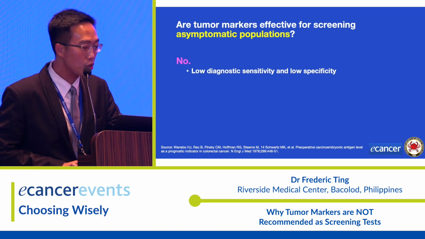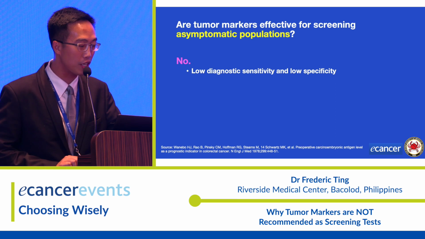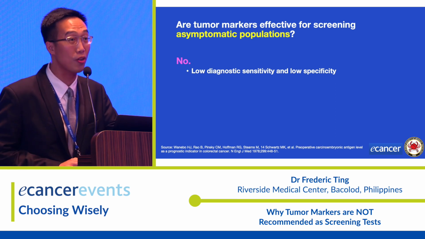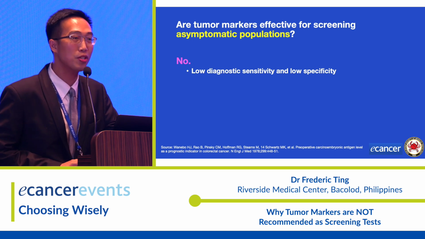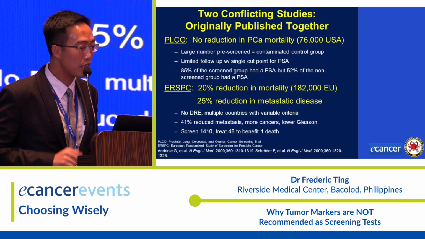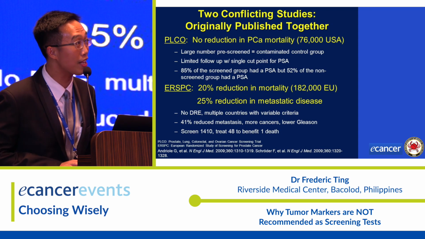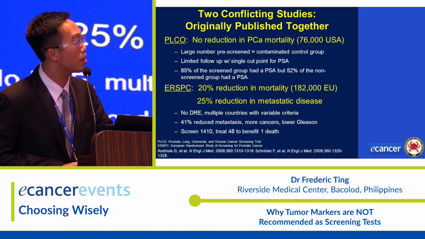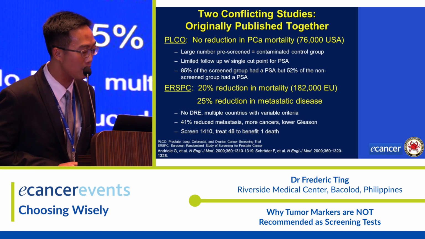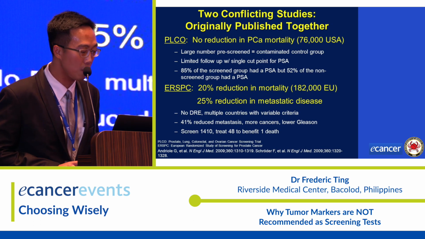So the next question, so this was for patients with non-specific symptoms. How about for patients who do not have symptoms at all? And again, the answer would still be no, for the same reason, low diagnostic sensitivity and specificity. I'd just like to present to you the biggest clinical trials for prostate cancer. It's basically just two: the PLCO trial done in the USA and the ERSPC, or the European study for screening of prostate cancer, which was done in Europe.